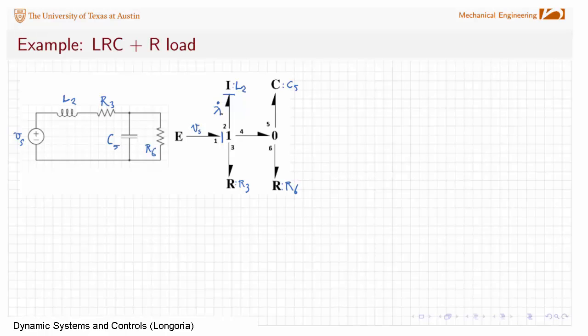independent energy storage element here. So call this lambda 2. The state on this I element, this inductor, is going to be a state of the system. So I'm going to start creating over here my state vector, and already I've got lambda 2 there based on that first integral causality. Okay. So now I've determined the flow here, and this is current I2. Again, that's the current that's common there.